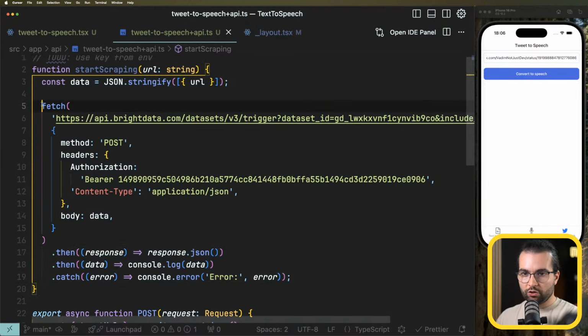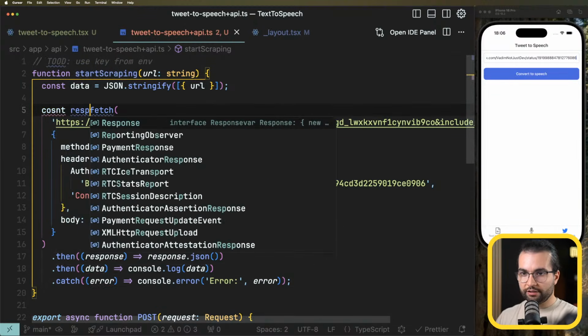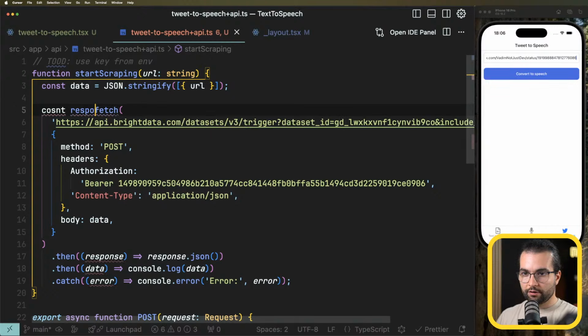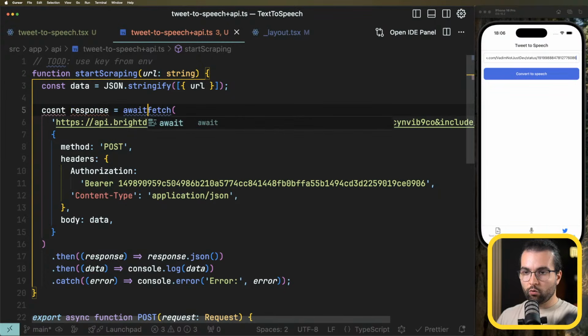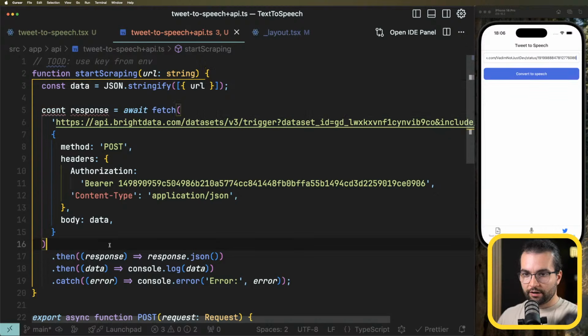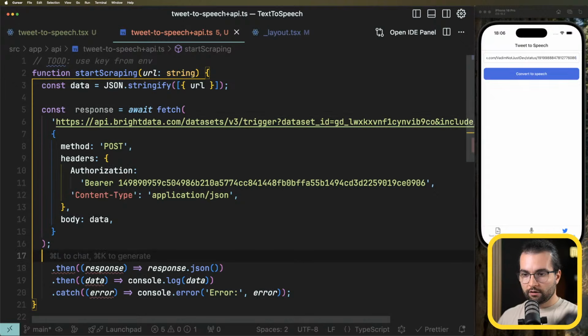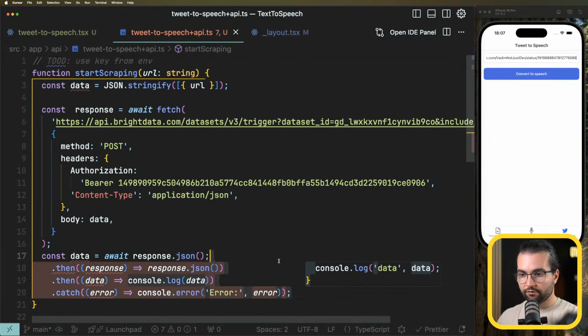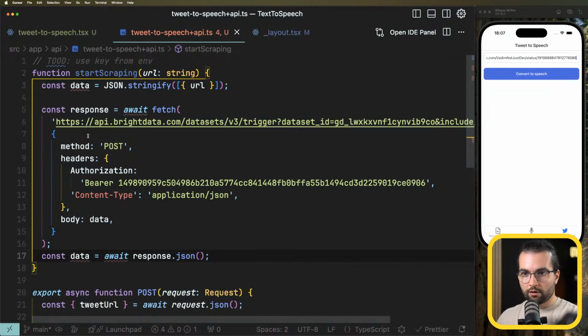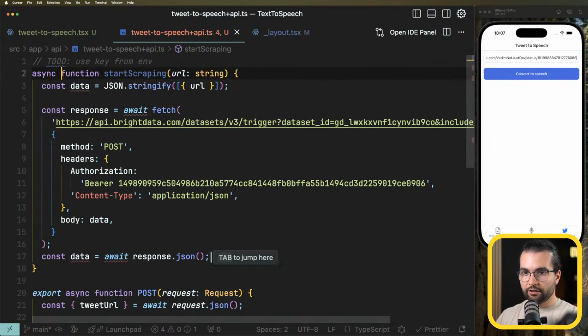I will transform this one to a const response equals await fetch, and after it, const data equals await response.json. That's what I'm going to do. I'm going to make this function async.